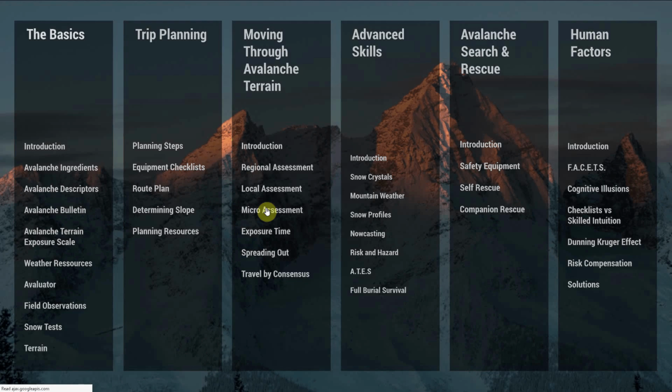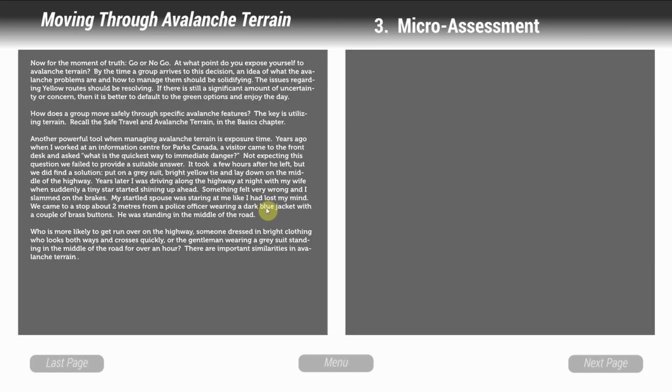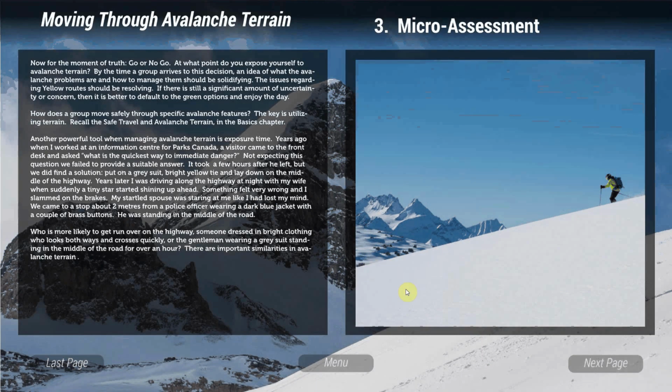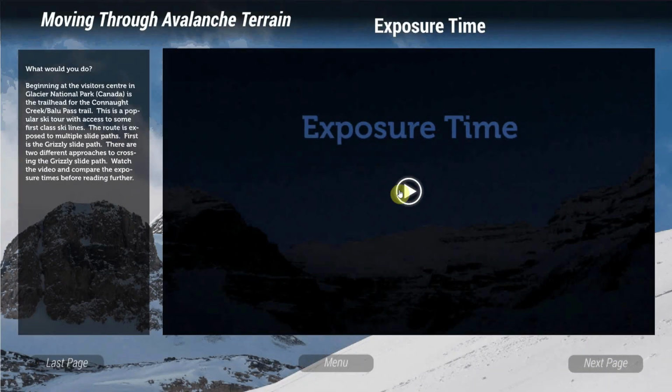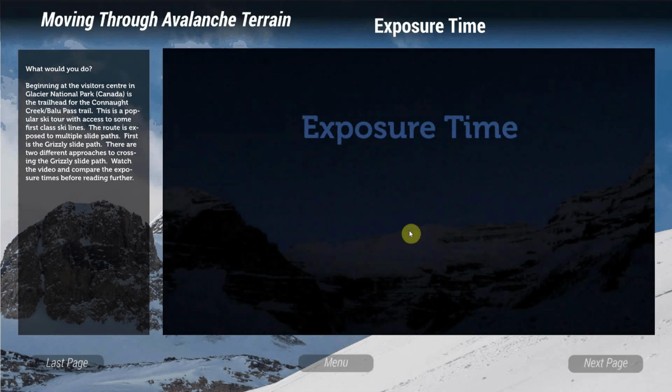This ebook utilizes a mixture of video instruction, relevant web links, traditional text, images, and exercises that incorporate decision-making in real locations.